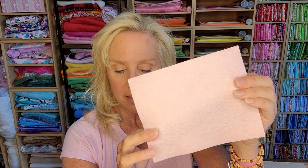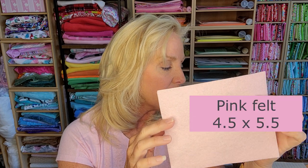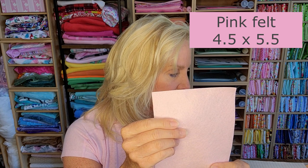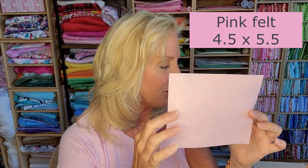It's working well. All right, so then for our banner, we have this really pretty pink felt. Isn't that so pretty? I love this. It's just called pink embroidery felt, and you don't back it with anything. Leave it as it is. We're going to start with this at 4.5 by 5.5. Actually this way, that doesn't make sense. It should be this way. I would think this is called 5.5 by 4.5, but it says in the directions 4.5 by 5.5. Anyway, your felt is 4.5 by 5.5.